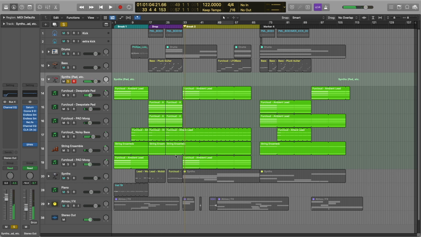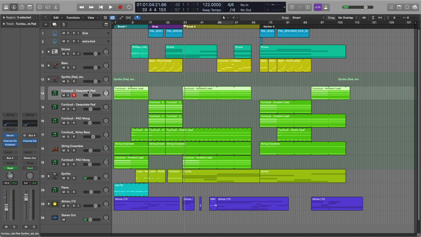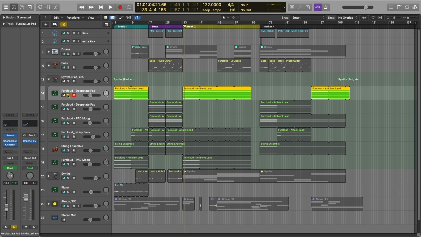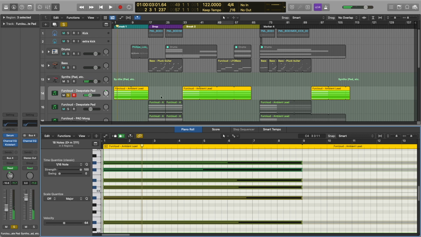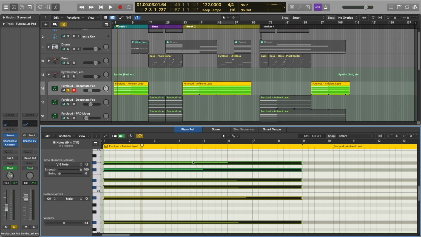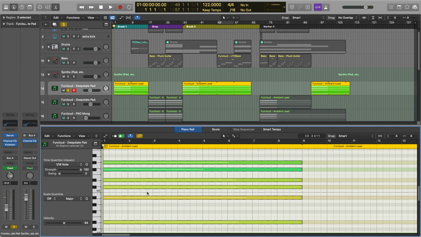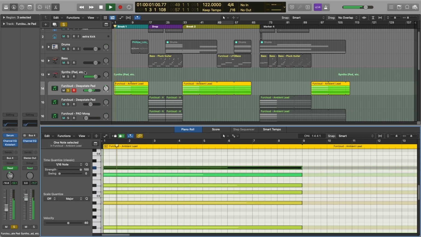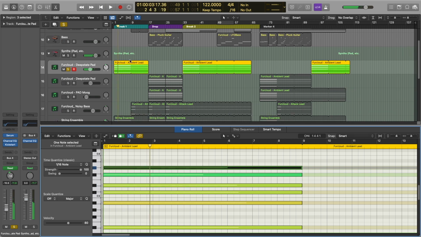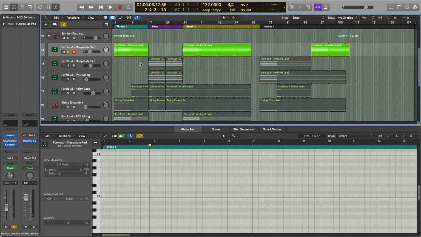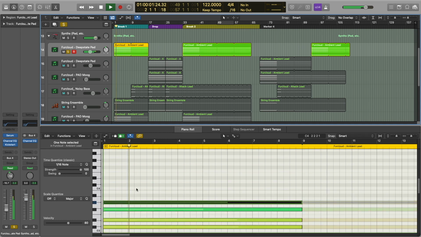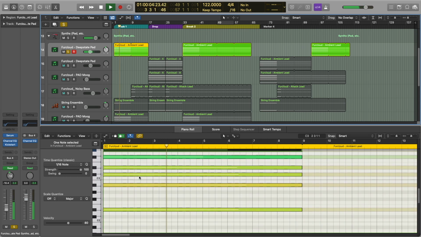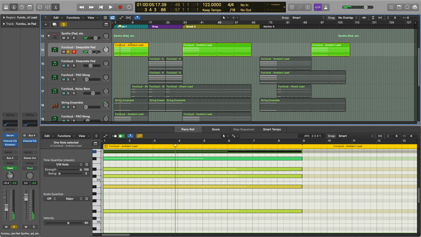So this is the main atmosphere and ambience that we have in the track, it's just chords from SERUM. And the first thing we have here is the deep state pad, which sounds like this. This really, in the intro, sets the mood and vibe of the track. The chord is pretty simple. We just have that. And I think I've used this chord on pretty much every single pad here. And I have it panned to the left.